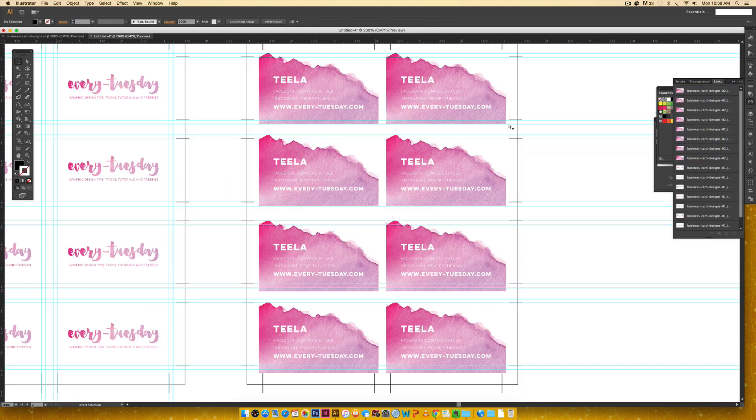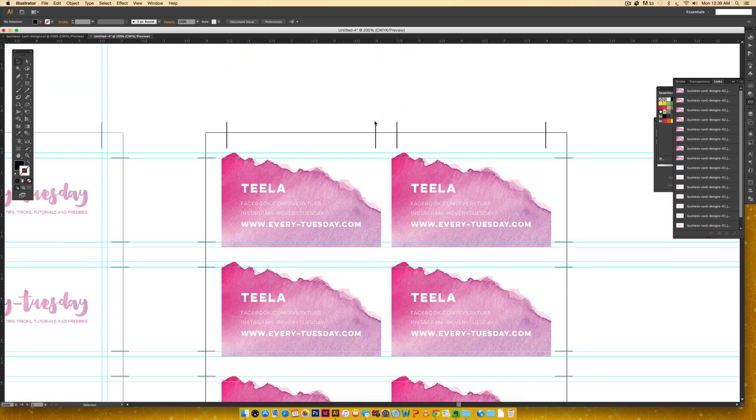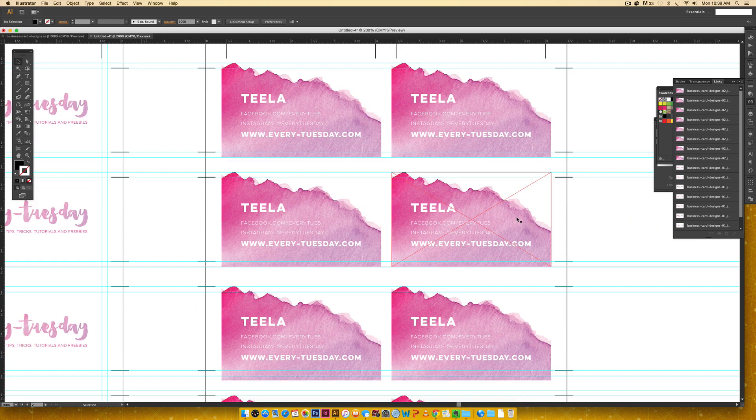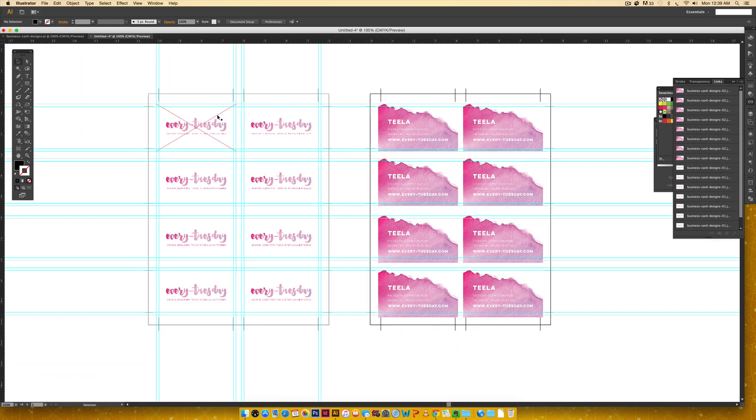When this prints out, you'll have your trim marks. Take your ruler, line it up with a mark on one side and the corresponding mark on the other, and make your cut — same across the top and bottom. Do a test run before using your good paper to make sure you're loading the paper the right way, because you'll need to flip it over to print the back side. You don't want one side upside down. Once you've got your method figured out, you get eight business cards out of each sheet of paper.